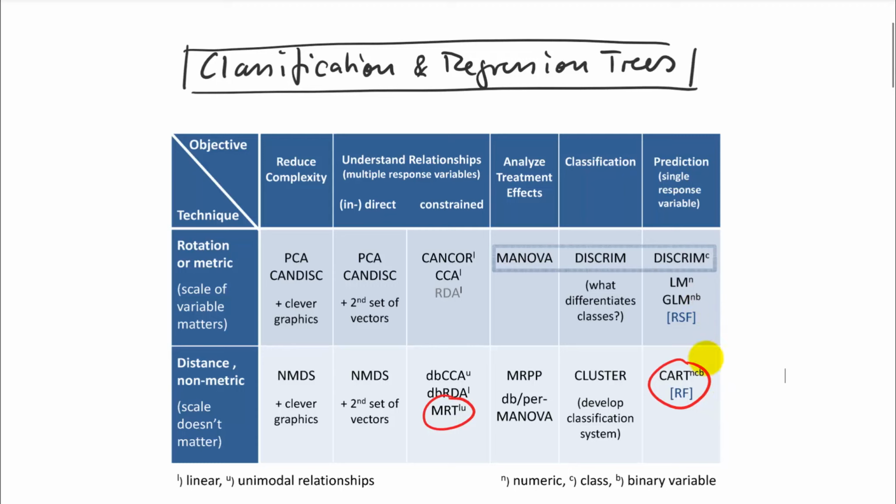So it's very powerful for predictions, and in the lab we'll actually also go through a version of classification and regression trees that's specifically designed for predictions. So it's a bootstrapped classification and regression tree that's working with subsets of your data rows and subsets of your variables, and tries out a large number of combinations to make those predictions. That's called random forest. It's actually a machine learning technique. It's not deep learning, it's a shallow machine learning technique. We'll run an example in the lab, but in principle it works exactly like CART.